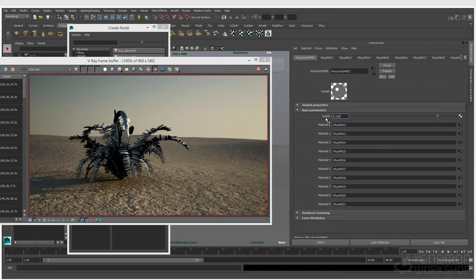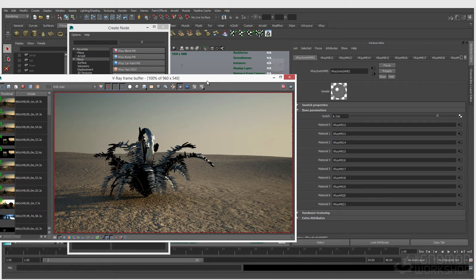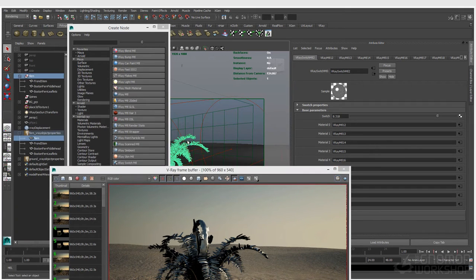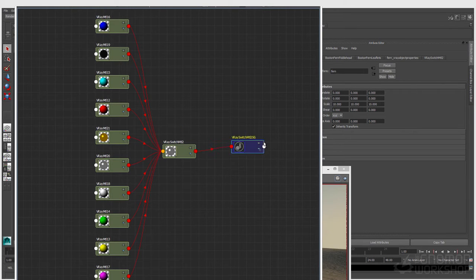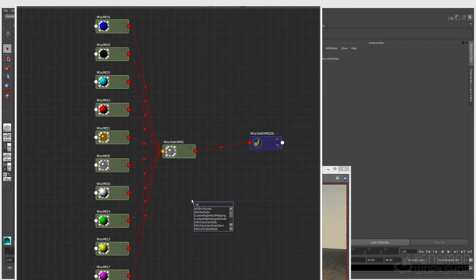Somebody else may find some use for it. You could even paint a black and white map, just as an example here. Let's stop this. On my node editor here, I could paint a black and white map or just use a noise texture.